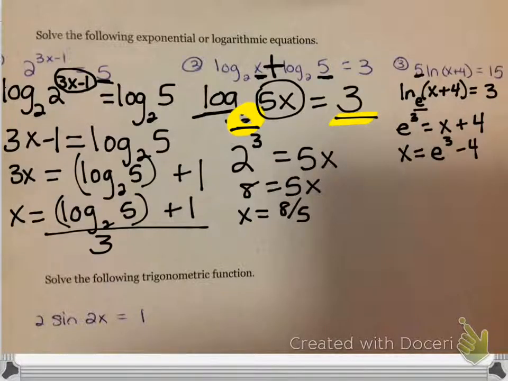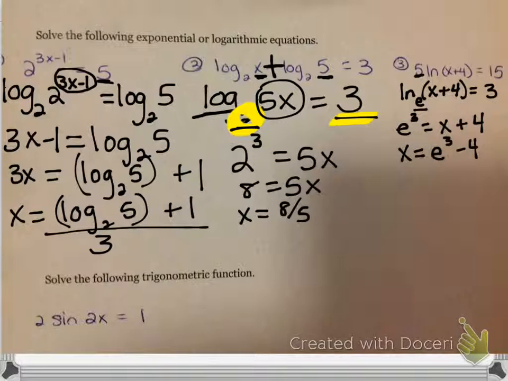Okay. And finally, last problem, trigonometric equation. I haven't said anything about the unit circle. I am considering that you have already filled out a unit circle. You'll spend some time doing that. So in order to solve your trig equations, guys, you need to know your unit circle, be able to do that without looking at one for the test. I will give you a blank one if needed.